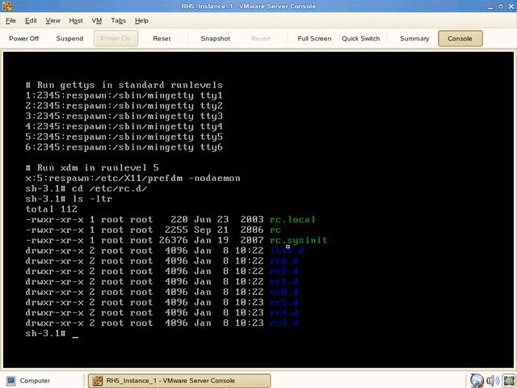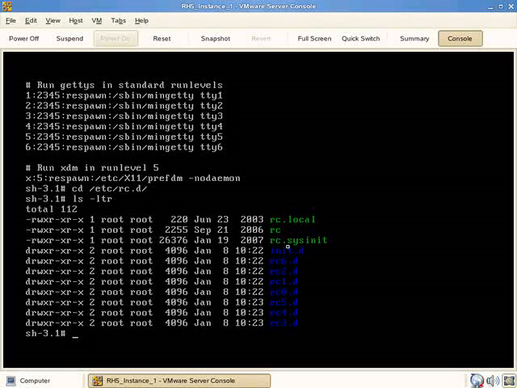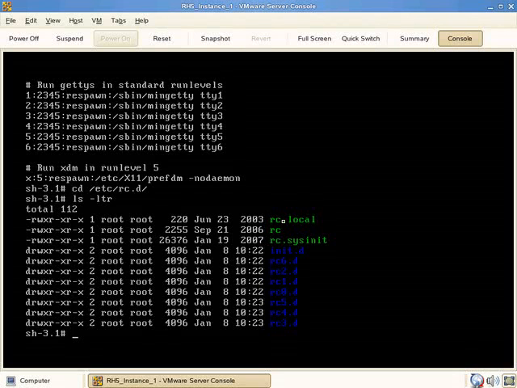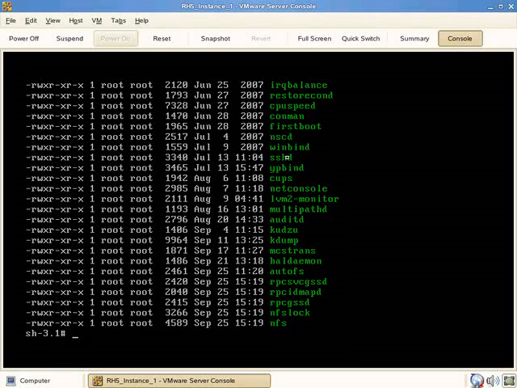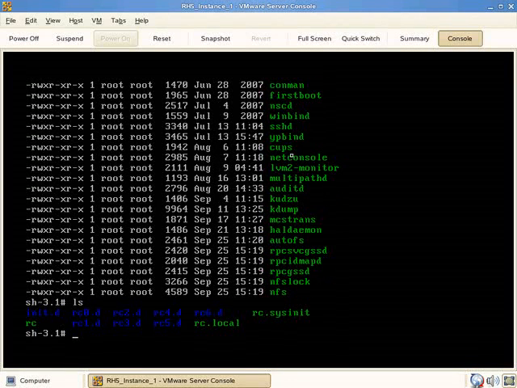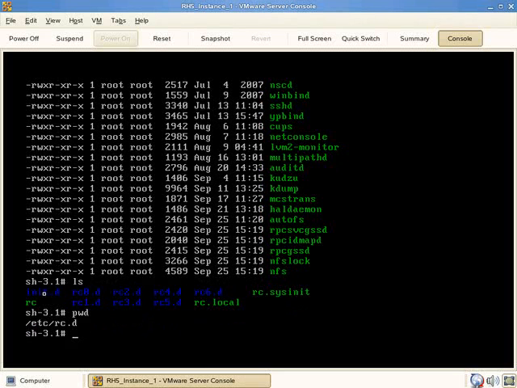Additionally, there is an rc.sysinit script, which is consulted in every run level, and an rc.local script, which can be used to launch programs outside of rc.sysinit and the distinct run level scripts. There's also an init.d directory. Init.d houses all of the programs, or all the daemons and services that run on your computer, from NFS to kudzu, which detects hardware, to firstboot, to SSH, to winbind. All the services that can be executed by init are located beneath /etc/rc.d/init.d.